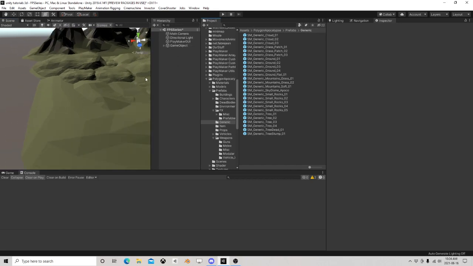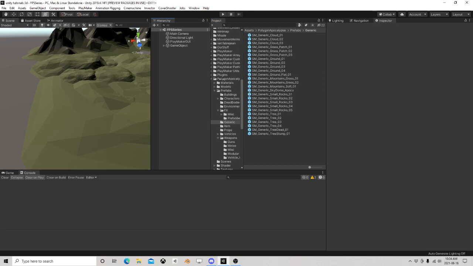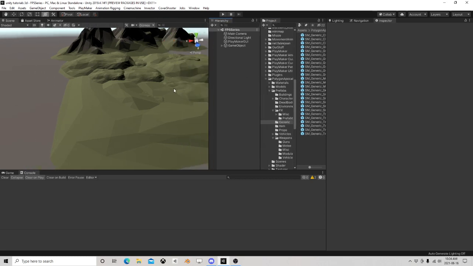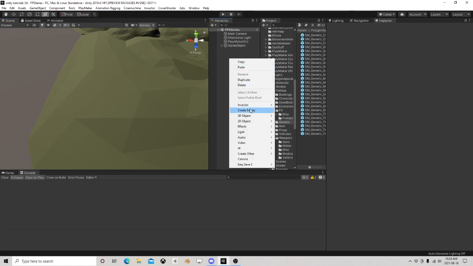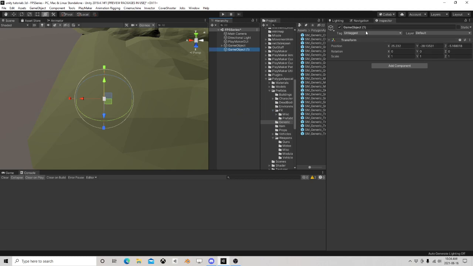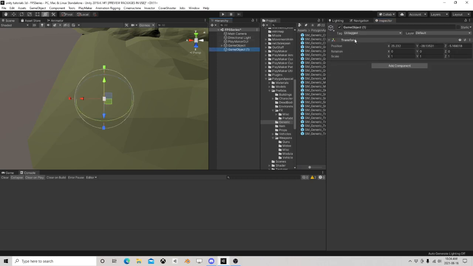So when the game starts, obviously we want some kind of manager, right? Especially if we're going to be saving and loading the game. Right, we need a spot of something like this, and we're going to tag this, we'll say player start, and that's going to be player start.